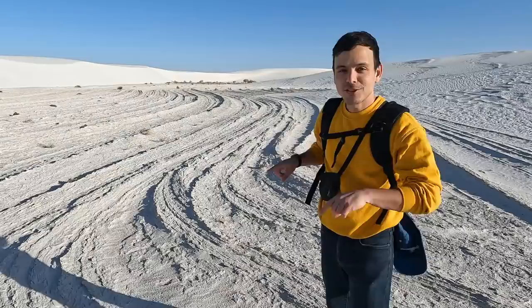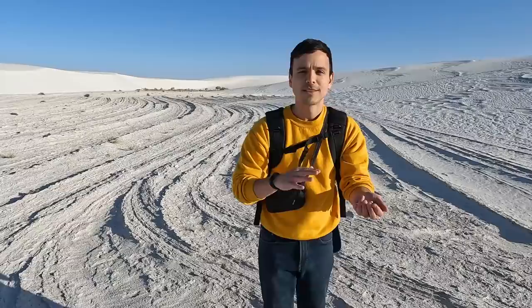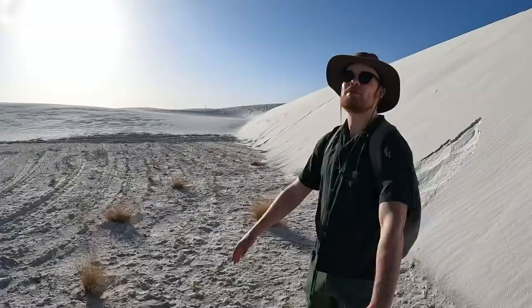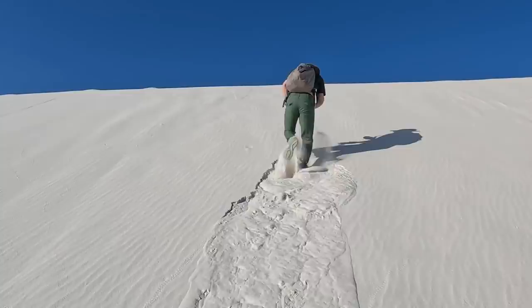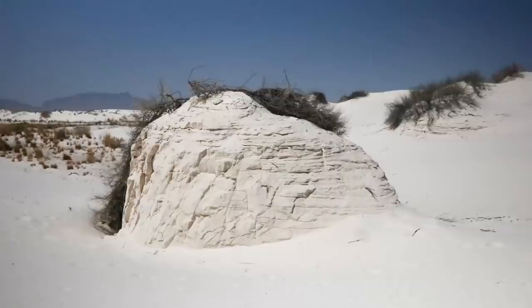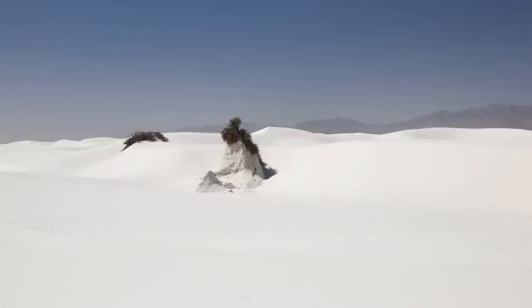These tracks behind me are actually from the dunes moving on. As the wind blows, you can see this dune has moved over there, and it's left in its wake this harder, clay-like substance. Scientists don't know exactly the mechanism by which it happens, but they believe it's from the tail end of the dunes moving — so these tracks here are from that dune moving that way. We'd seen a variety of the smaller pedestals scattered throughout the park, but we actually needed to go off the marked trail to find the huge ones we had read about.